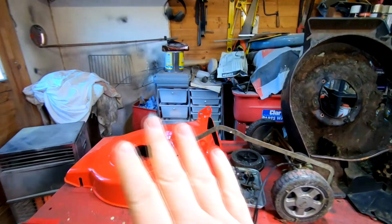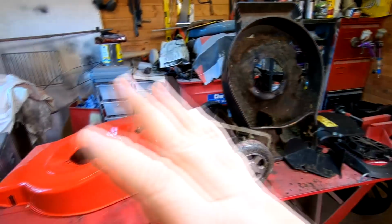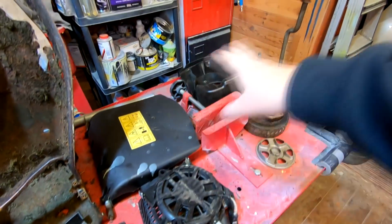Coming over here, here's the new deck. Here's the old deck there. I'm going to get rid of that old deck now, get that out of the way. Start the process of reassembly now. And these plastic parts, I'll just give them a clean up as and when.